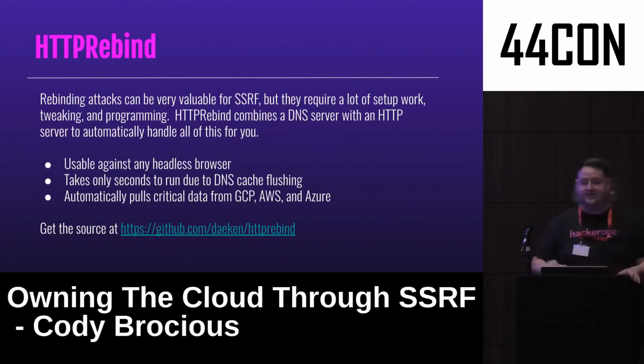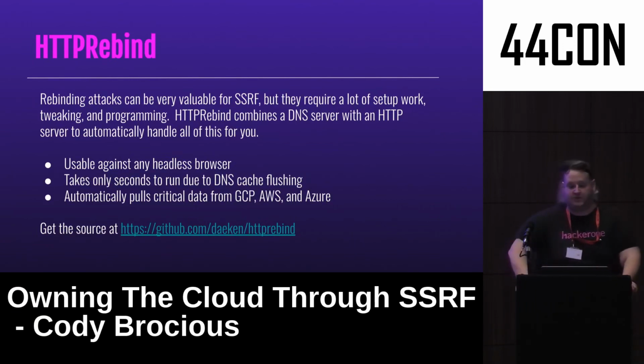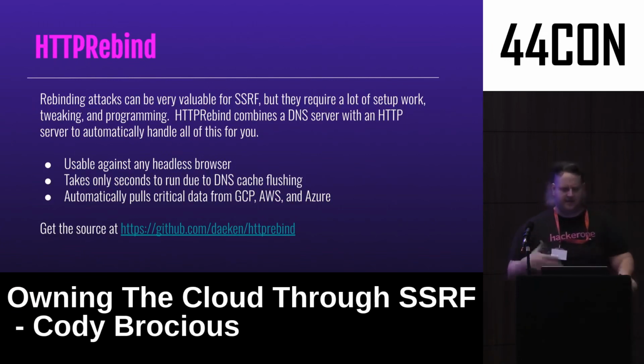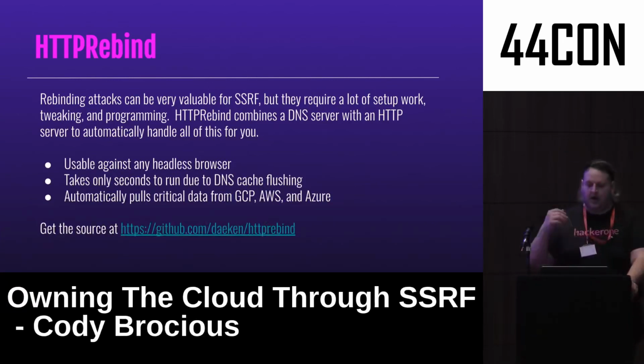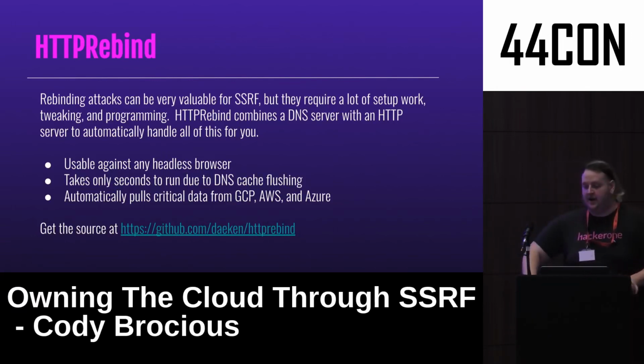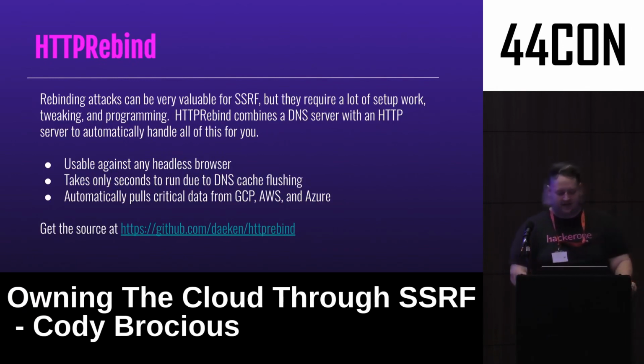It runs in less than 2 seconds due to the DNS cache poisoning attack, or cache flushing attack. And it's all open source. You can literally just tell it what your target is, like what environment it should be testing against, whether that's AWS or whatever. And it just does it. It just goes and handles this rebinding attack automatically, because it does combine that DNS and HTTP server together.